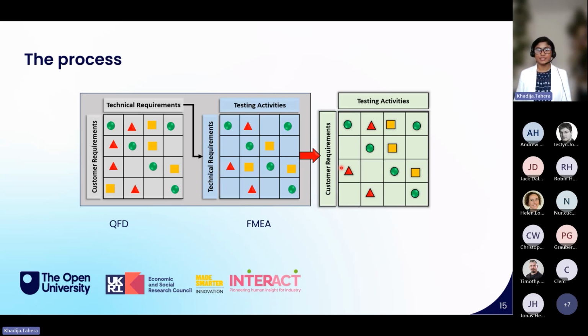The tool is calculated based on equations. You have the power to make the decision. By looking at this value, this number, and the priorities, you need to make a decision. The tool is telling me that four testing activities are linked to that customer requirement. Do we need to do that many tests? Or in some cases, we are doing just one test for a critical customer requirement. Is it enough? Those sorts of decisions you can make using the tool.